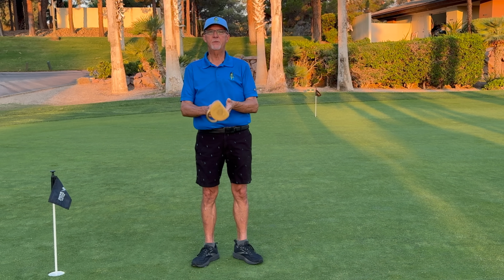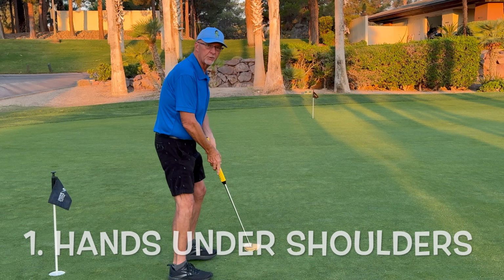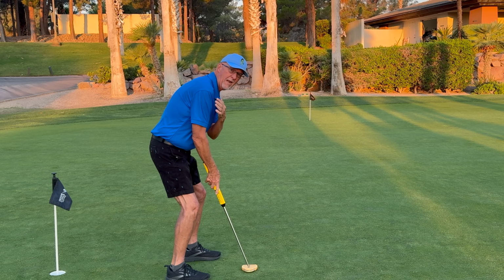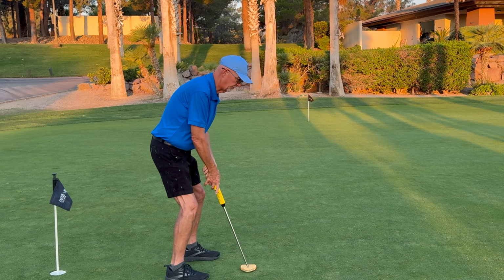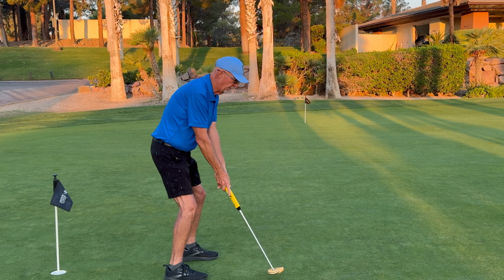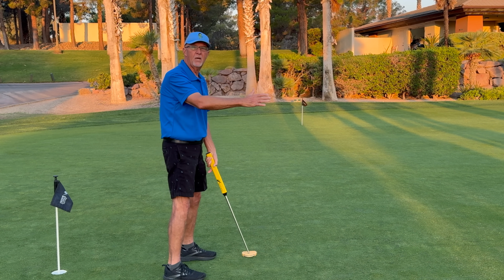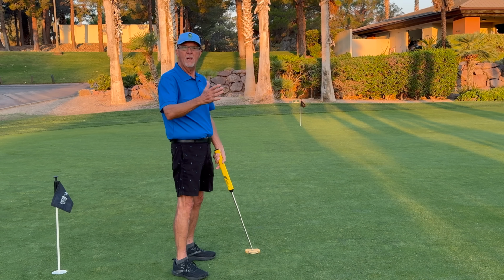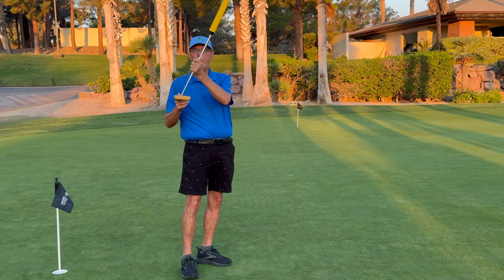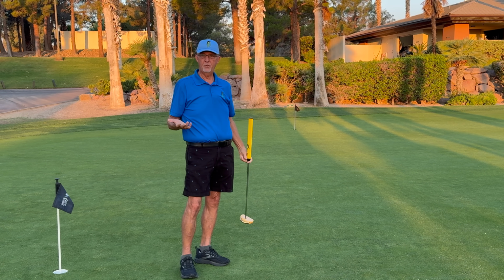Number 1 is that your hands need to hang under your shoulders. And I'll illustrate that for you this way. So when you're set up to the putt, notice how my hands are here straight under my shoulders. If you're too far out, like your hands are out here away from you, you're going to bring the putter back outside too far or inside too far. And then you've got to make a correction, because if you don't, then your putter is cutting across or pushing or pulling and you're missing putts.